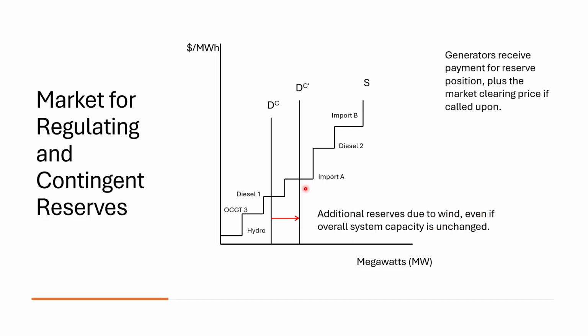That's the important part. Now, why would import A? Well, this is relying on a transmission intertie. So we have to take into account that there could be a need for transmission intertie, and we see countries like the UK depending on, and probably paying side payments to, countries like Norway for an ability to get electricity from that country if needed.